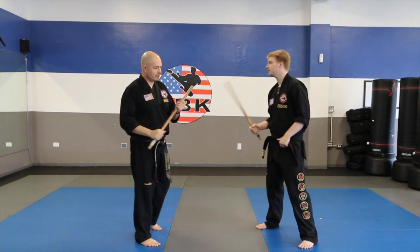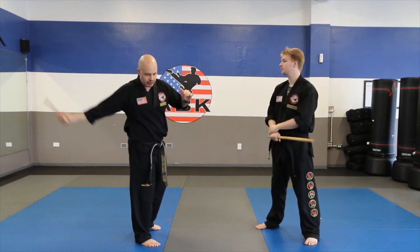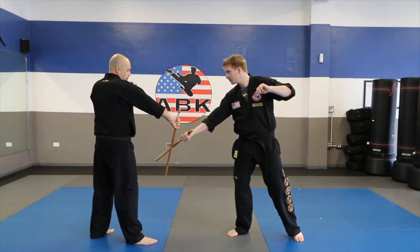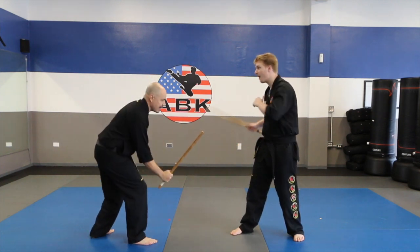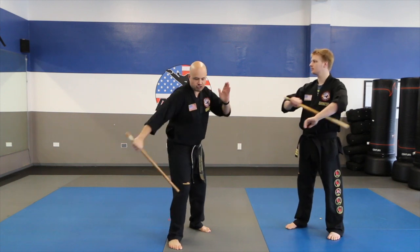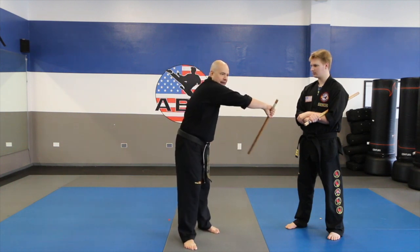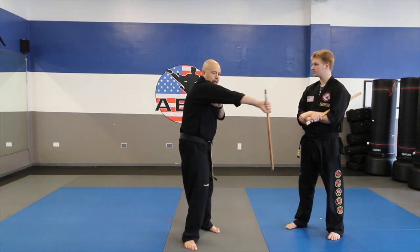Let's go to drill number five — this one is against a number three strike, coming to the legs or possibly the stomach, more of an upward angle or coming across. As that strike comes in, I'm going to do a lower block. Notice how I turn the hand — it's tough to block down low because it forces my head down and makes it easy to get hit on the head. I want to keep my head up, so I block low by turning the weapon upside down. Think about circling with the block — that gives you a wider blocking area.